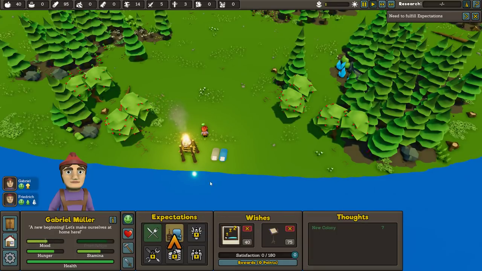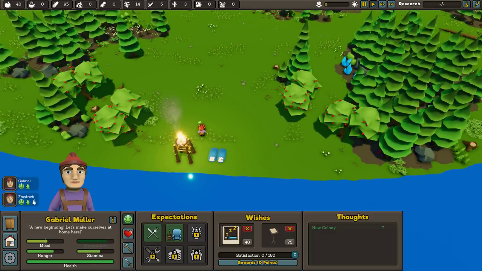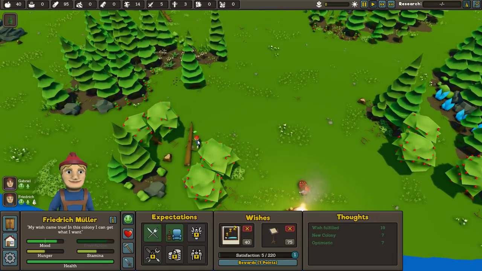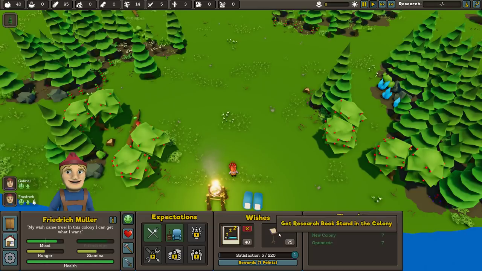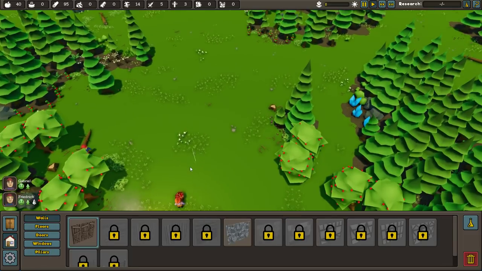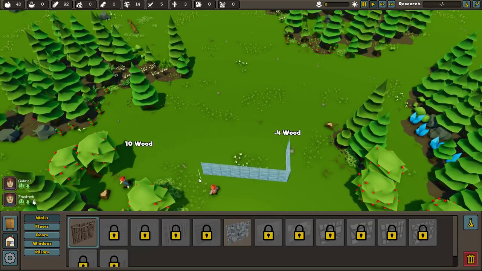You have your own sleeping spot. Okay, now you want one. Gabriel, there you go. Expectation fulfilled. That's excellent. They're really happy when I do things for them. He wants a bedroom, and he wants a book stand for research. Oh, wait a second, same thing? Yeah, they both want a bedroom and a research facility. Well, let's look into that. Building-wise, I think we will go ahead and make kind of a decent-sized room here to begin with.